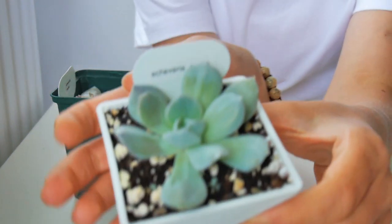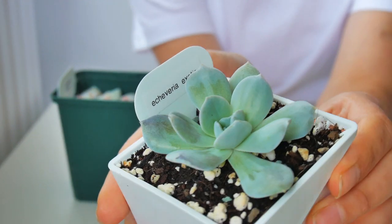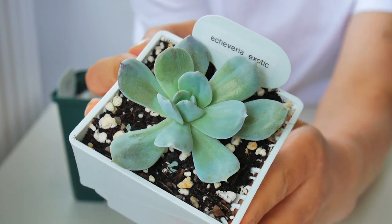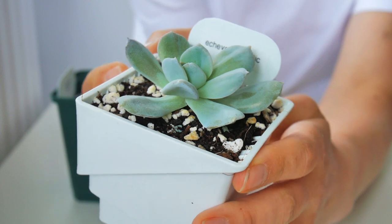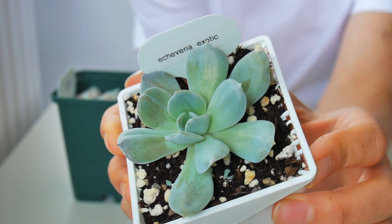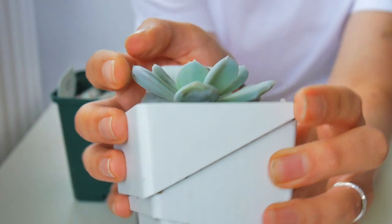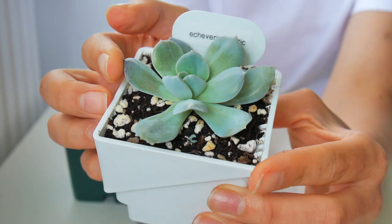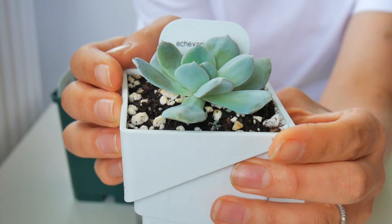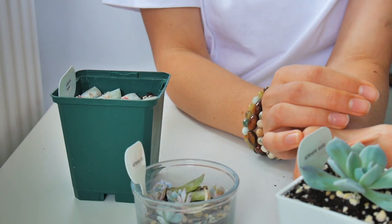So this video is going to cover my Echeveria Exotic propagations, and this is my mother plant. This is a pretty cool looking Echeveria, and it's a cross between Echeveria Lowi and Echeveria Cubic Frost. It doesn't look perfect at the moment, if I'm honest, because it's been sunburned, as you can see, but I'm hoping that the new growth will be much better.